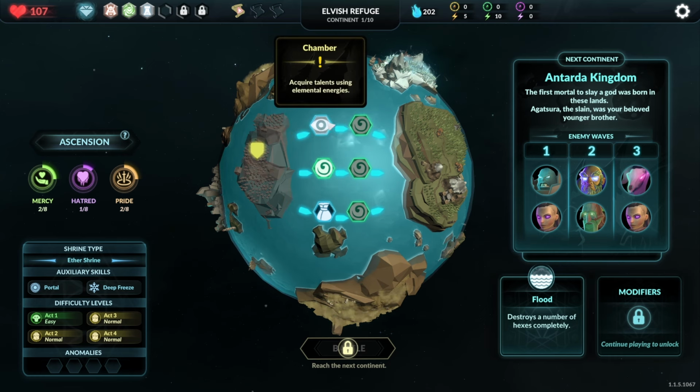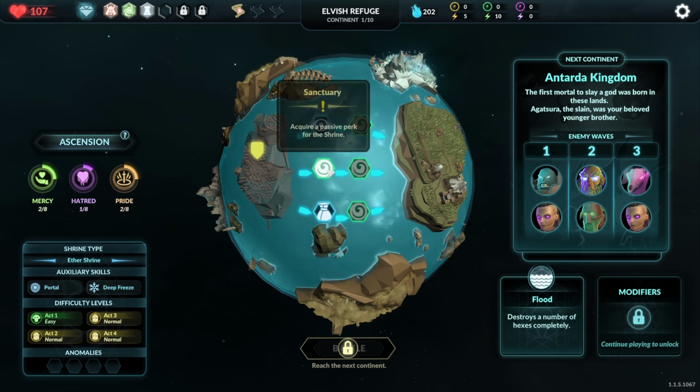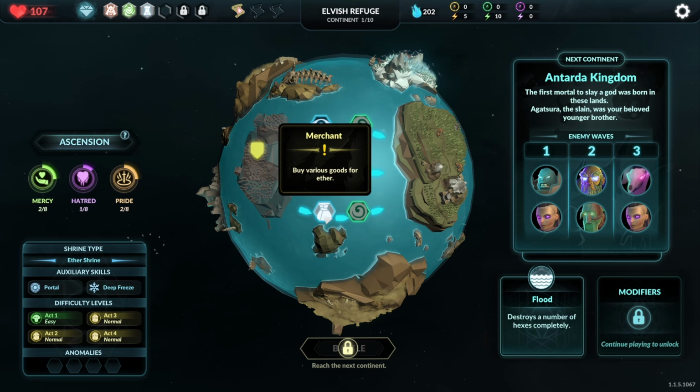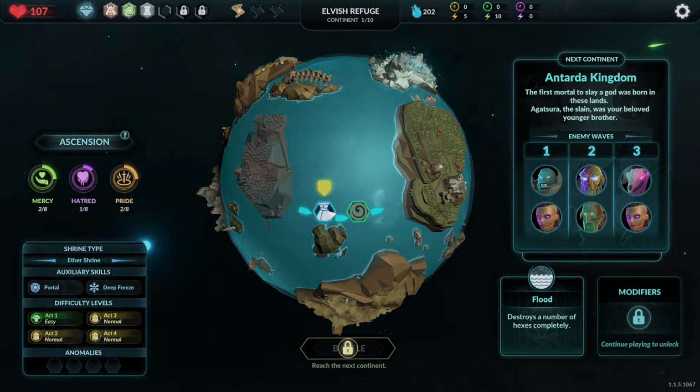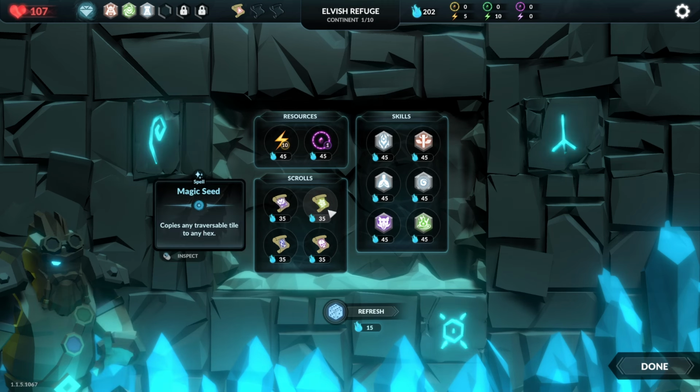So the chamber right here, this is where you spend these. The sanctuary, a passive perk for the shrine. Okay, so that's our shrine, right? Otherwise, we have the merchant. I'm sitting at 202 ether. And we have a sanctuary up next, so let's go to the merchant. Maybe we can get a new unit to add to our deck.